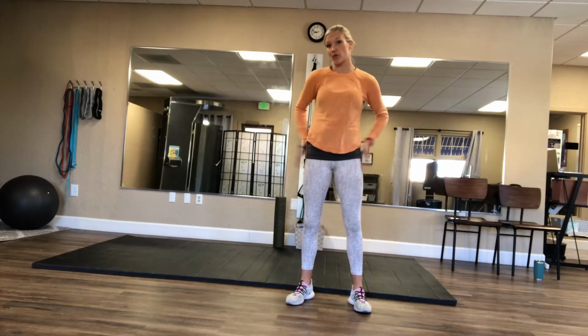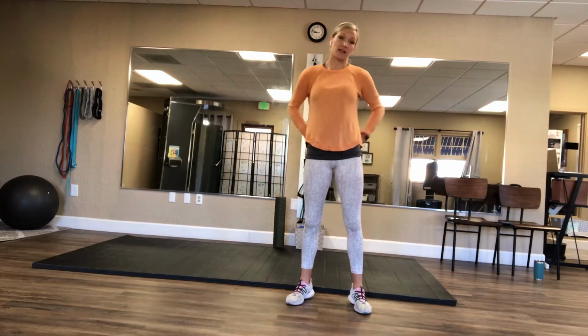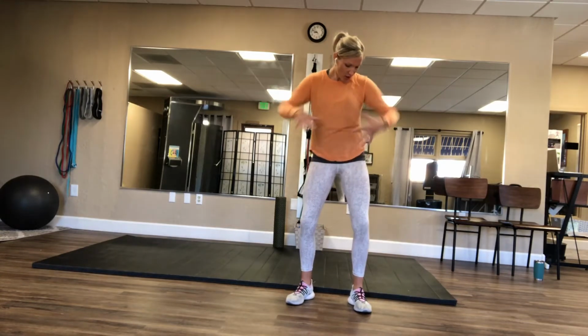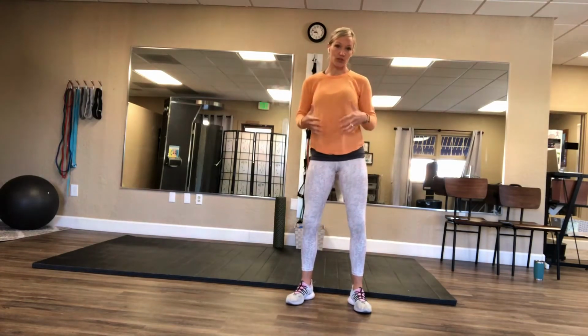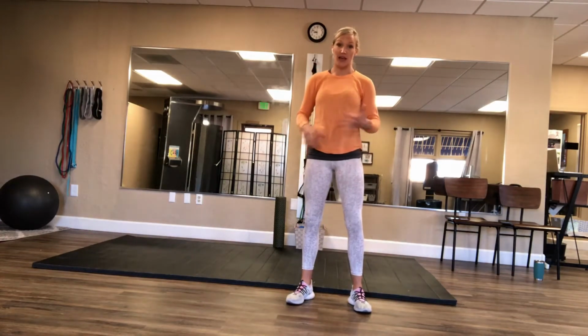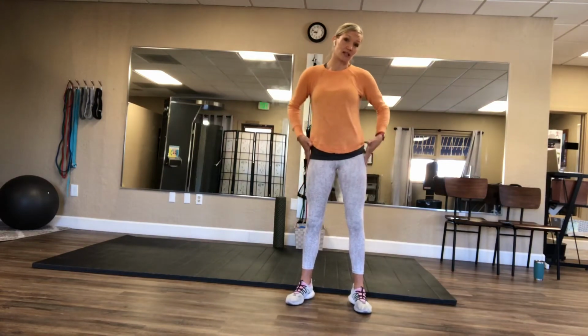Exercise series for those of you who might be struggling with low back pain, SI joint pain, or any diagnosis that might come from the inability of the glutes and adductors and all of those inner working muscles to really create stability through this lumbopelvic joint. So that might entail greater trochanteric bursitis and pain in the lateral hip.